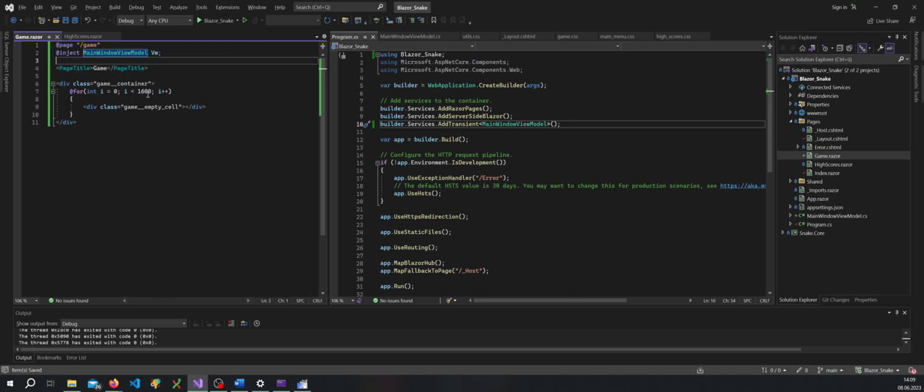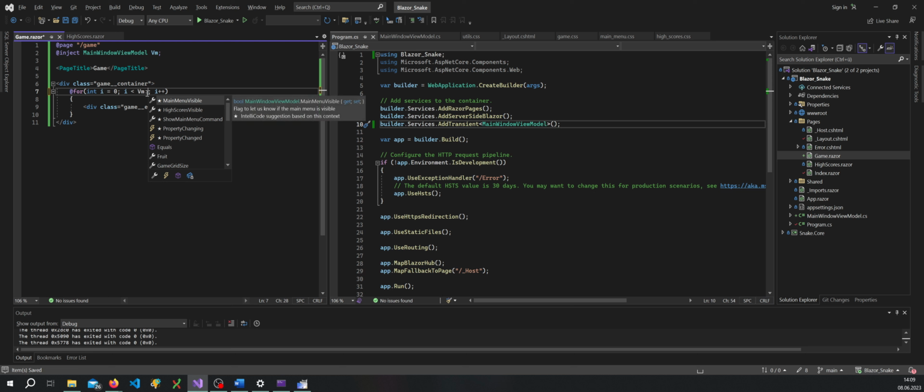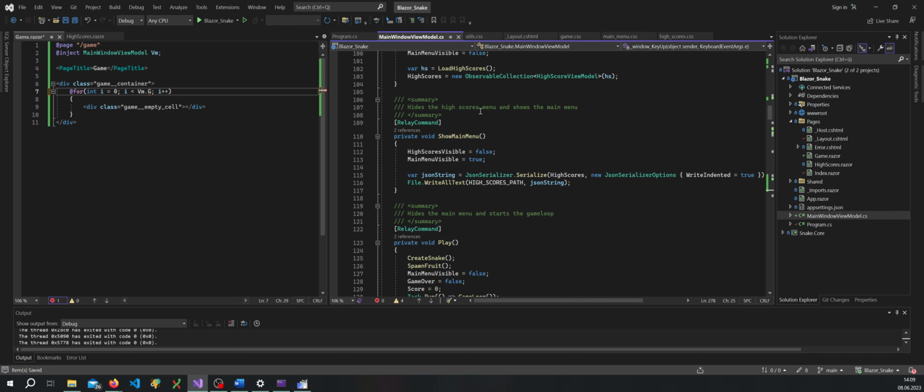And then we can actually use it here. And let's test it out by adding the height, grid, game grid size. Well, let's check that out in the, what did we create there?